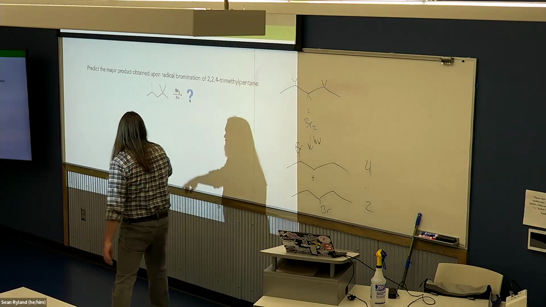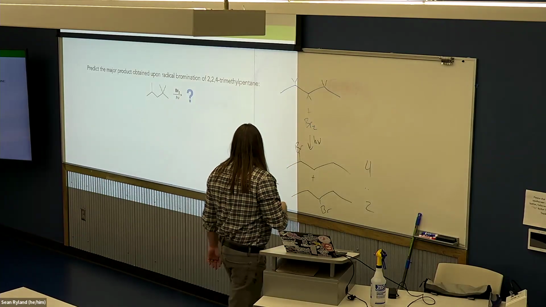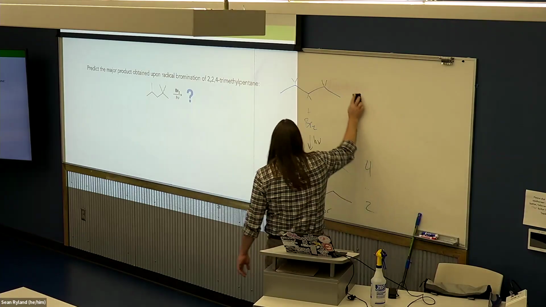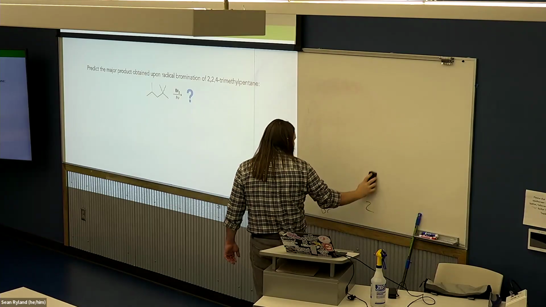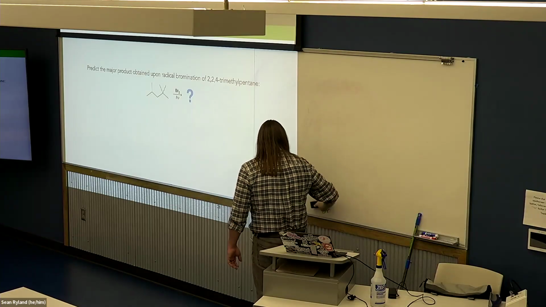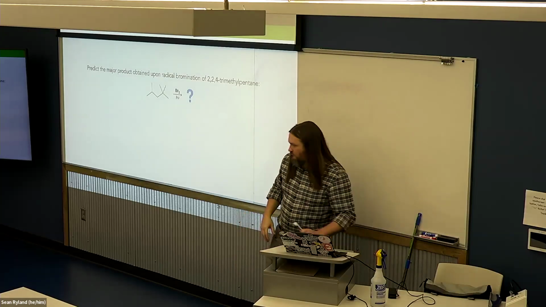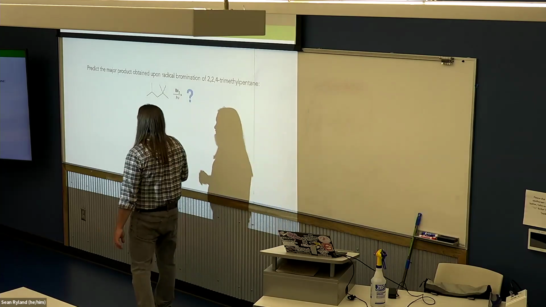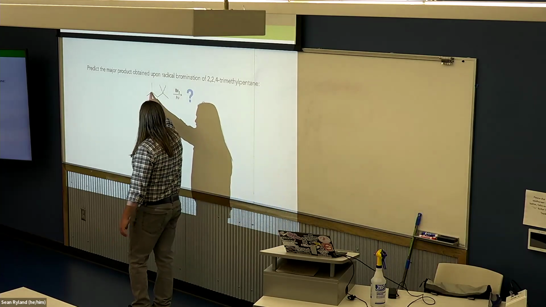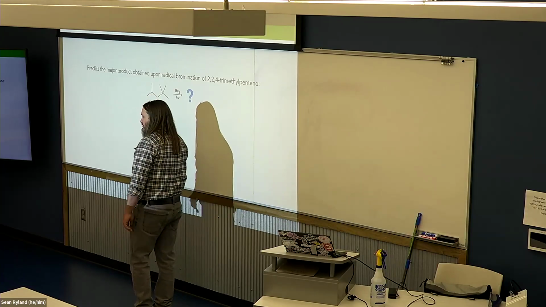So let's try it. It's the same molecule we looked at earlier. If we're going to brominate it once, what product are we going to get? Or products, if there's more than one option. That one. There's our only tertiary carbon, right? No pi bonds, there's no resonance to worry about. So if there's a tertiary, that's what we're putting it on.